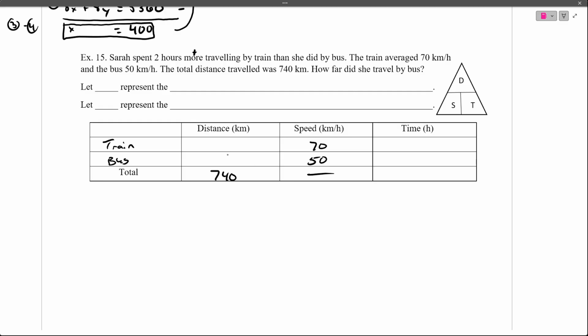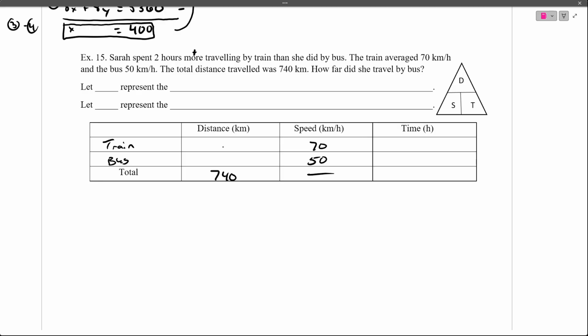All right. So we can do that. We can say, let's let x be the distance traveled by train and y be the distance traveled by bus. And that will work perfectly fine. And we'll have the exact same problem we did just 2 seconds ago where we're trying to calculate and deal with fractions. And that'll work.